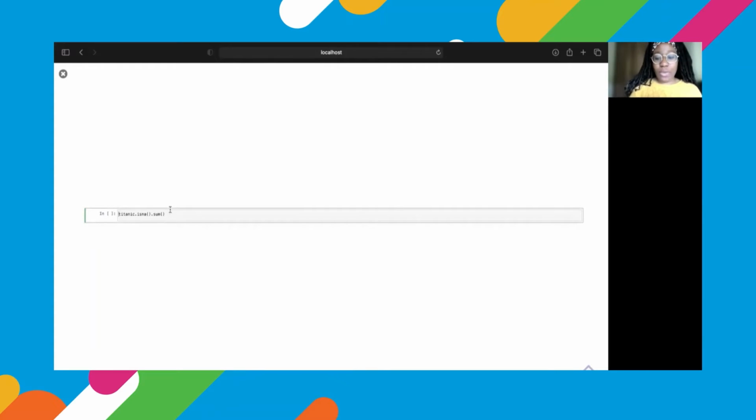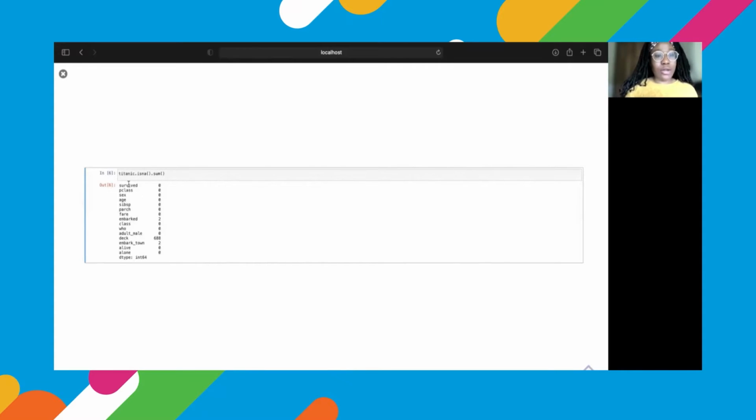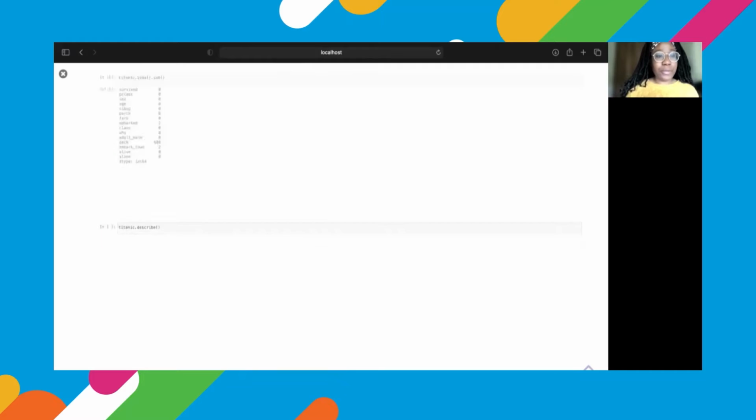Okay, so now we want to see what the data looks like. Good, so we have no missing information, so all our data is clean here for these variables. For variables like deck and embark town, they're not really needed in our analysis, and usually I will drop these variables, but for now, that's okay. I'm not going to take heed of them anyway, so we can just move on.